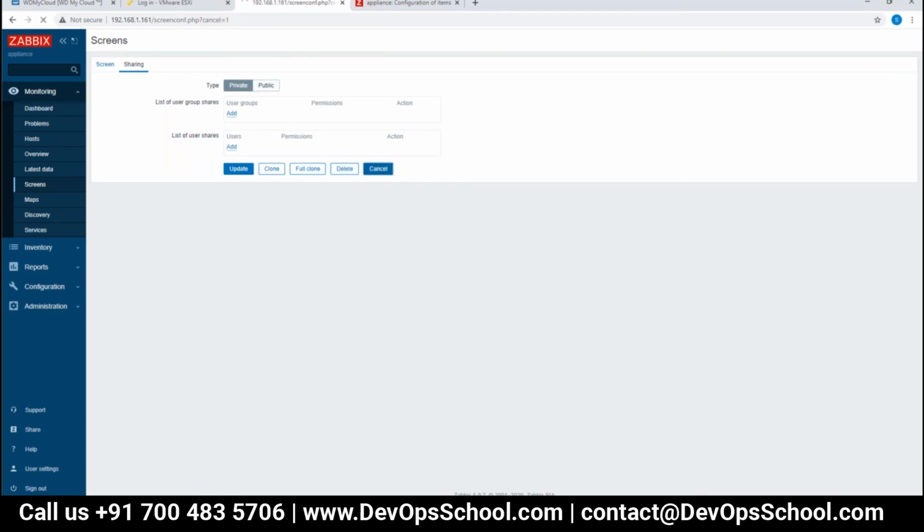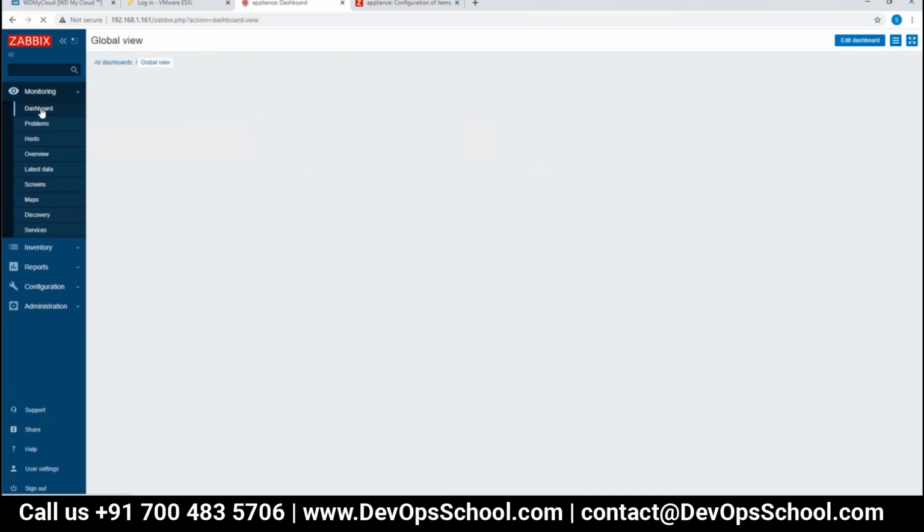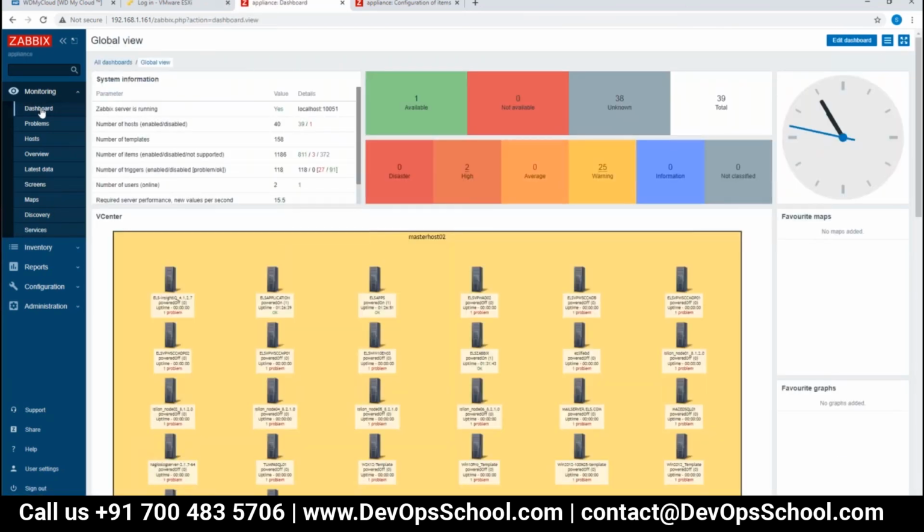In my previous organization, I saw that on the big screen they just run the slideshow, so it's coming like network devices, and then it shows for 5 to 10 seconds. After that, servers. Yeah, they have removed the support for slideshow in the current version.